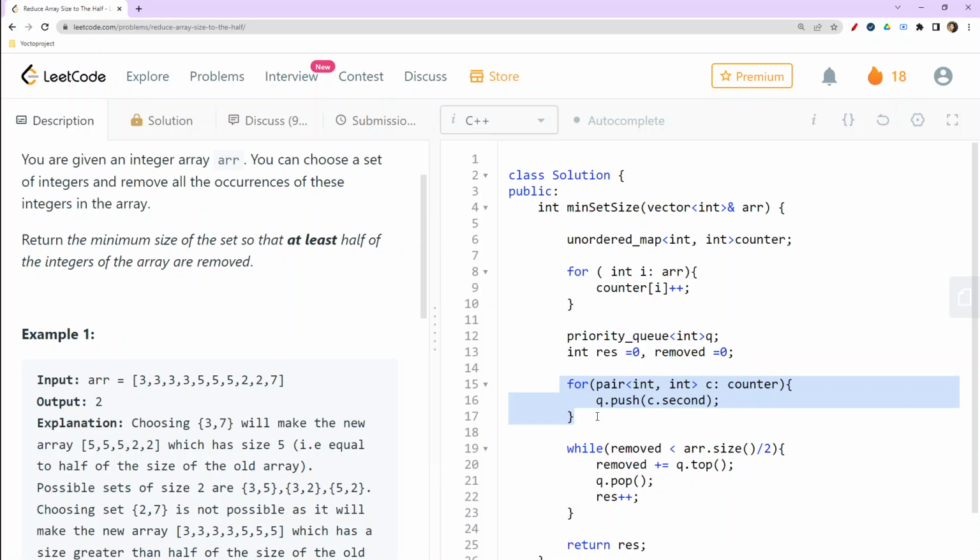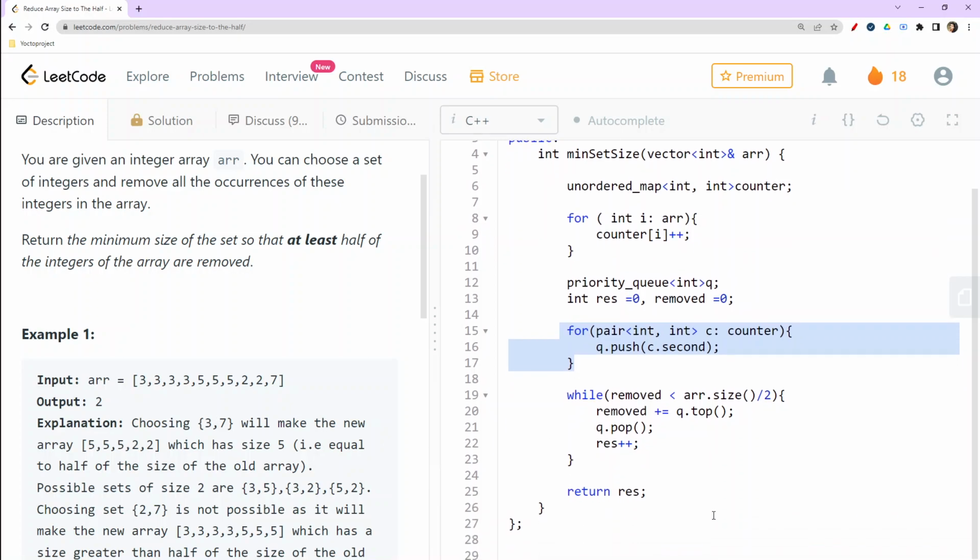And then from the counter, I'm just getting that particular element, and then pushing that particular second element, that is the count of that element, to our queue.